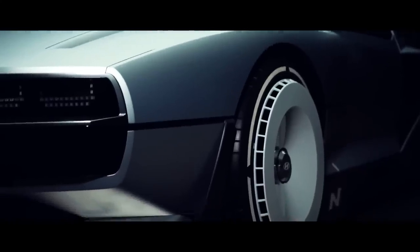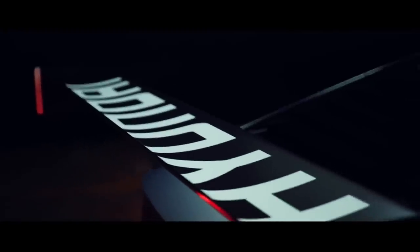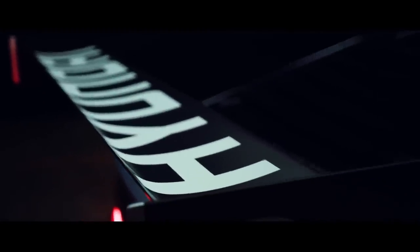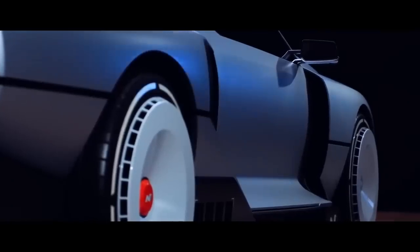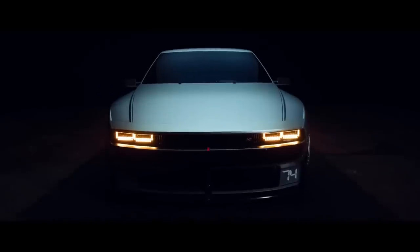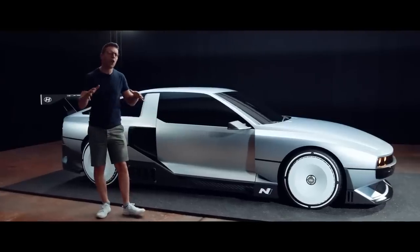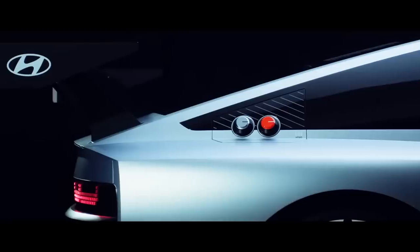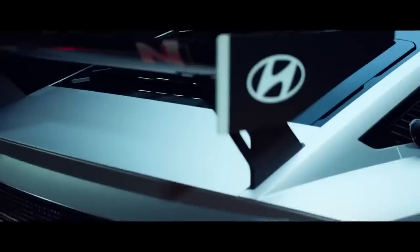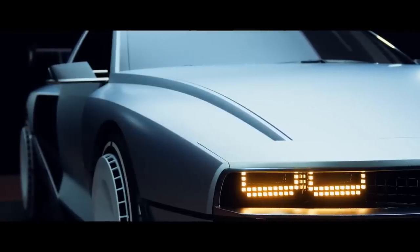So does that mean Korean cars can now do whatever the hell they like? A proper sports car, retro looks, motorsport potential, a powertrain from the future? How about all of those things in one car? The Hyundai N Vision 74. If you're seeing some Giugiaro 1970s influences, you're quite right — this is inspired by a 1974 concept car, hence the name. Maybe you're seeing some DeLorean influences: the sharp creases, that shuttered rear window, the narrow snout. It's all in there. But unlike most concept cars, what's under the skin is just as interesting.